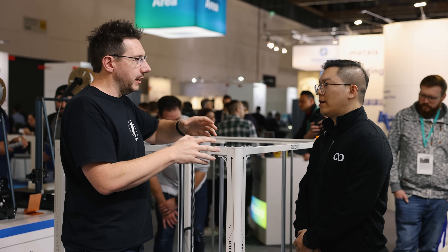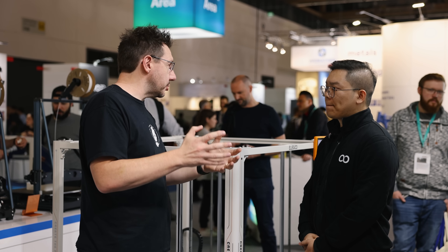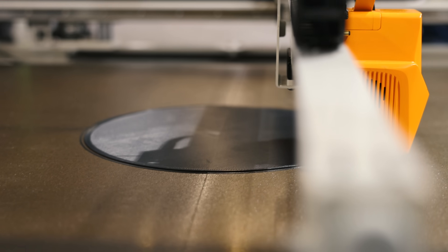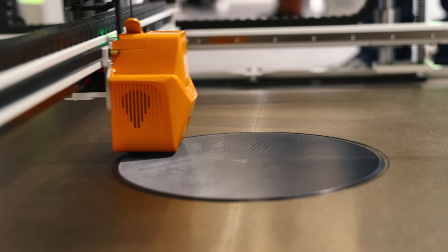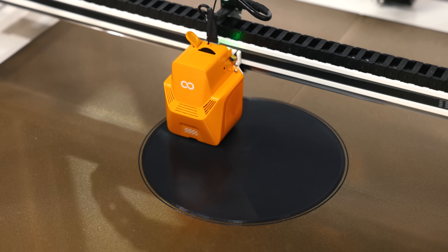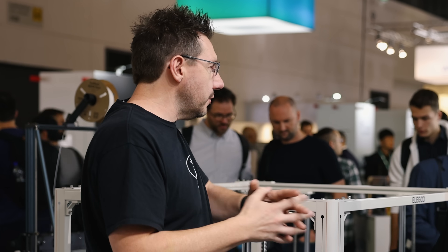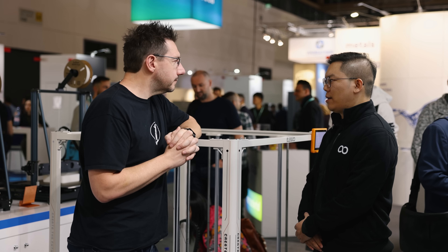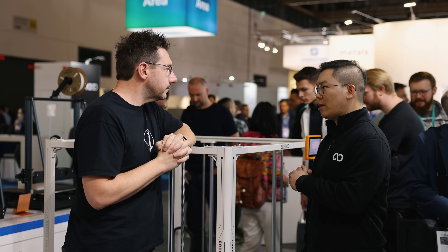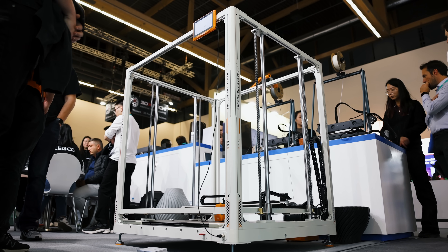Here at Formnext, Prusa talked about Prusa Pro targeting a more professional clientele — and similarly, the Orange Storm Giga is targeted toward professional users. This isn't going to be in most people's garages; the customers for this machine are people with print service bureaus who want to sell things. Elegoo would do something different from Prusa's model, but the Giga's commercial customers will probably use it in their office — though it's still so big they'd have to put the car in the driveway and put this in the garage instead.